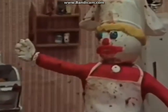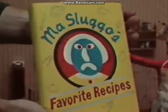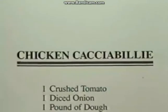No, Mr. Bill, it's simple as long as you have a good recipe. A recipe? Sure, here's a good cookbook. I don't know about this. This looks like a good recipe. Chicken catchabilly. Ketchup? First, we'll need one crushed tomato. Oh, okay. No, wait, be careful.